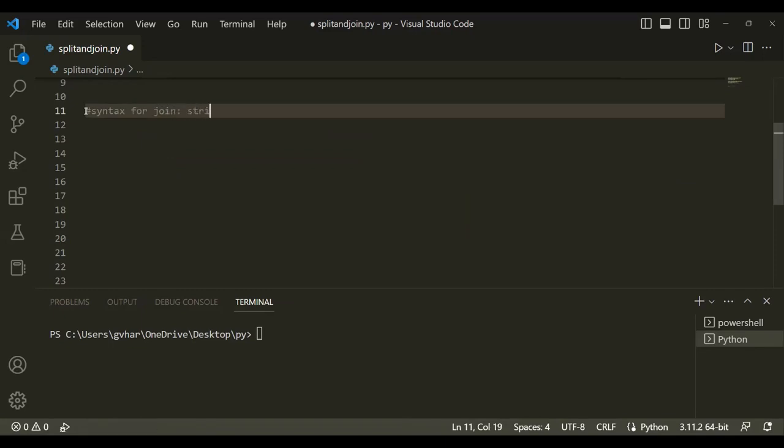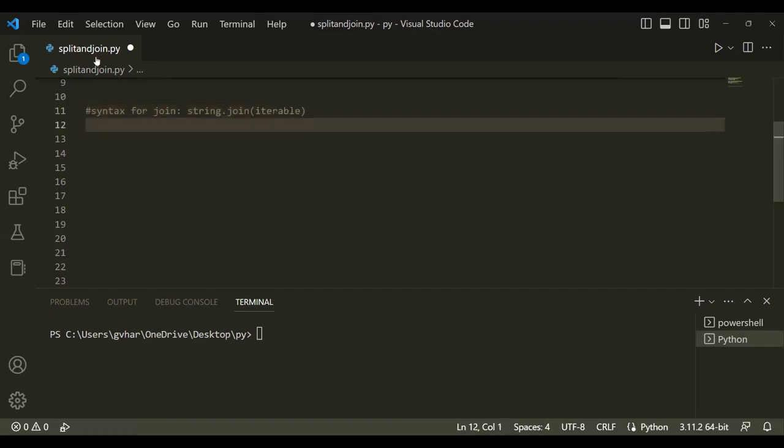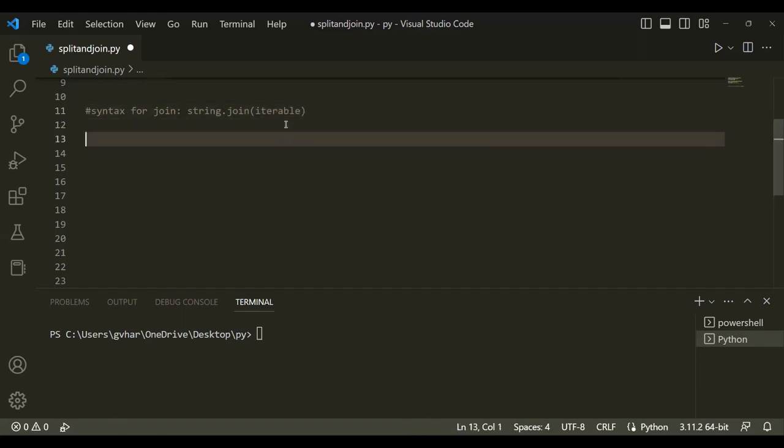It takes string dot join, and join has only a single parameter, which is an iterable. Here the string is a separator, and the iterable can be a list, a tuple, or a dictionary. We'll see an example.